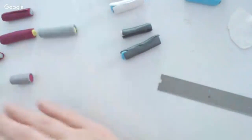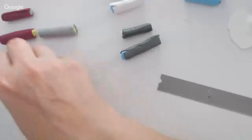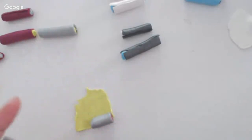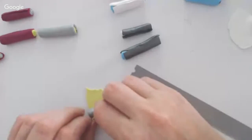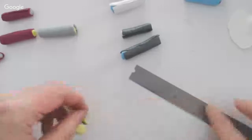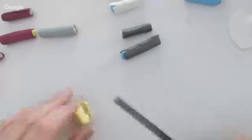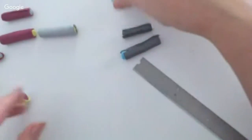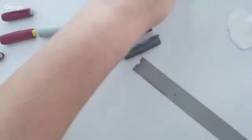And I'm going to have to thin them out anyway more for the second part of the tutorial. And I think to not make things too long, I will finish this color combination off camera. And as usual, I will post the results. But let me move these out of the way and I will finish them off camera and focus on one because we don't want to be here till 6 o'clock.